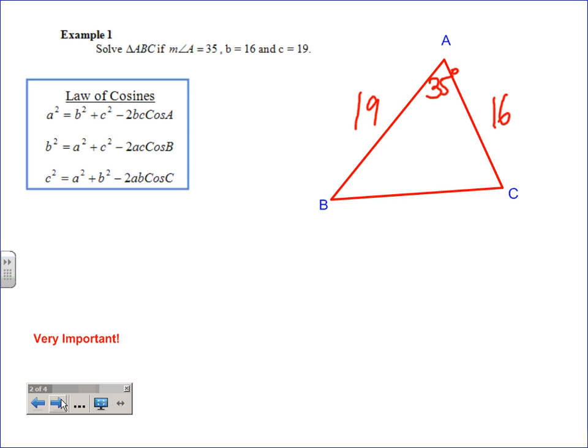Now, if I saw a pair right now, I would suggest using law of sines, because let's face it, that formula is a lot smaller, right? Well, I don't see one. And I hope you agree that law of sines is a much shorter formula, because what we're going to do is try and set that up. And to get a pair, let's face it, don't I need that? If I could get little a, we'd have a pair. And then we could solve the rest with law of sines.